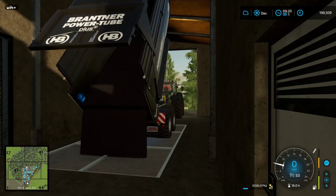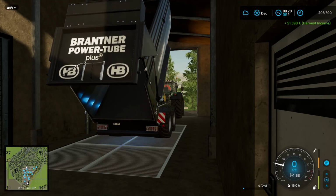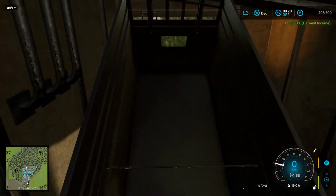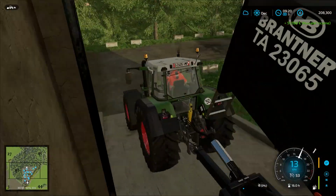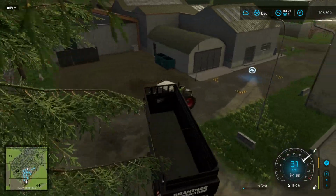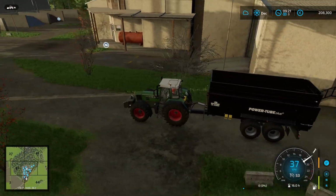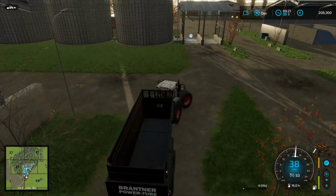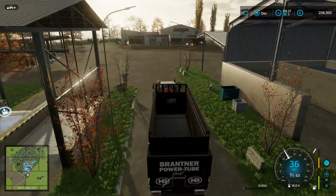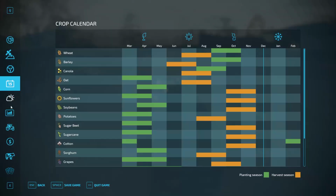Alright, there we go. That is already almost the entire trailer empty and sold. Not bad. 51,598. Oh boy, that is quite good. And the tractor held up quite nicely going uphill. So that is also excellent. I think the speed dropped to, I don't know, maybe 20 kilometers an hour. So that's not bad. Alright, time to collect the remaining 20,000-ish liters, I think.